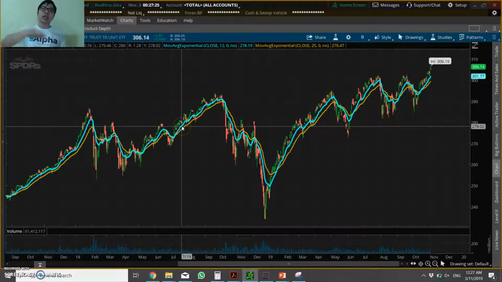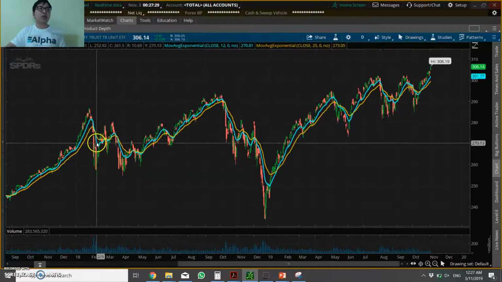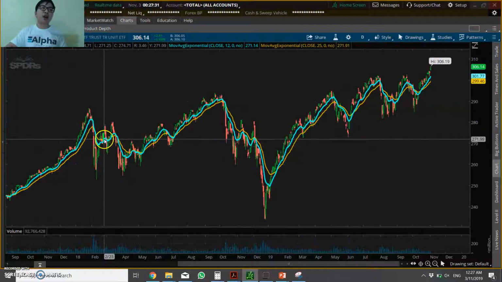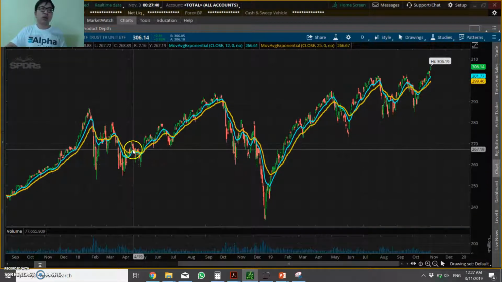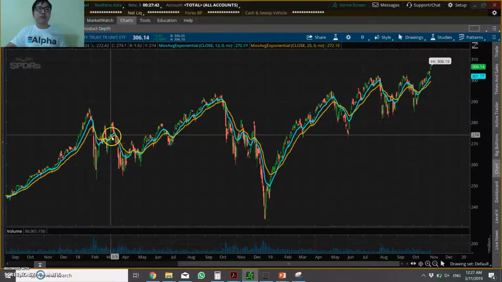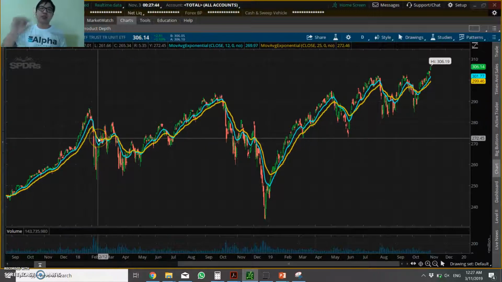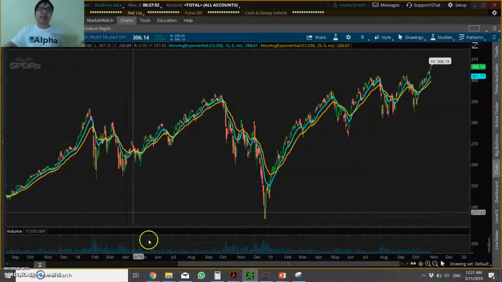Likewise, if you want to start a new entry into this position, this is how you go about it. When the blue line crosses above the orange line, you can start to make an entry. Down here we can have a very, very huge one. Down here is one example: the blue line crosses the orange line. But generally, if you see small little indecisive movements crossing each other over the short term like that, then avoid trying to make an entry.